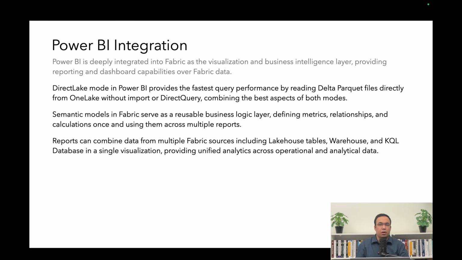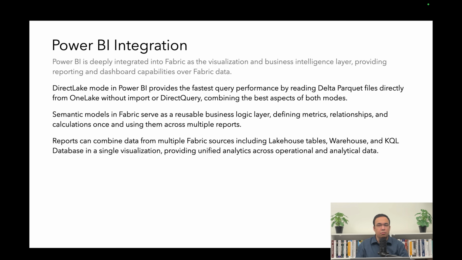Now let's talk about the Power BI integration and how it plays a very important role in Microsoft Fabric. So Power BI is a visualization and business intelligence layer. Power BI is deeply integrated into Fabric. In fact, it's part of Fabric now completely. When you create a Fabric workspace, you can create the Power BI reports in that workspace, and they have access to all the data in Lakehouse and Warehouse.